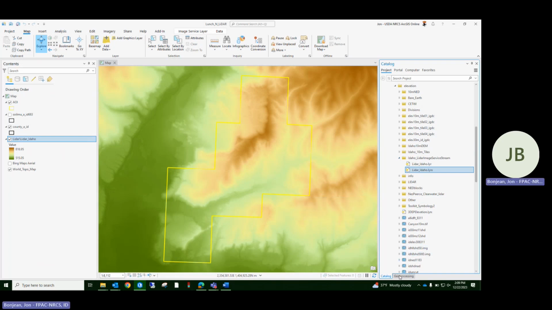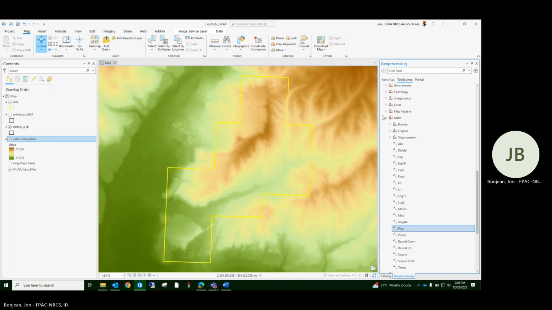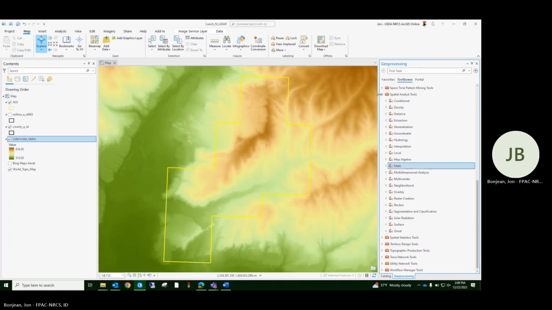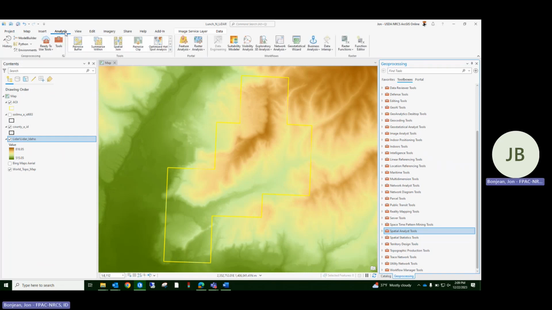So I'm going to switch from my catalog here to geoprocessing. If you don't have your toolbox or your geoprocessing panel open, you would come up here to analysis and just select tools and it'll open that panel for you.